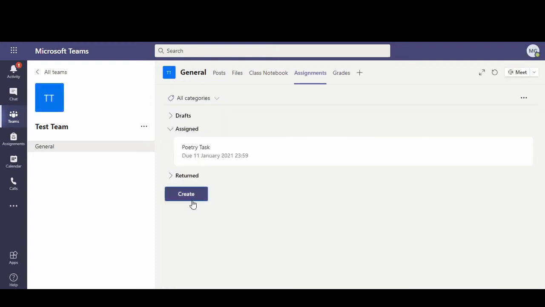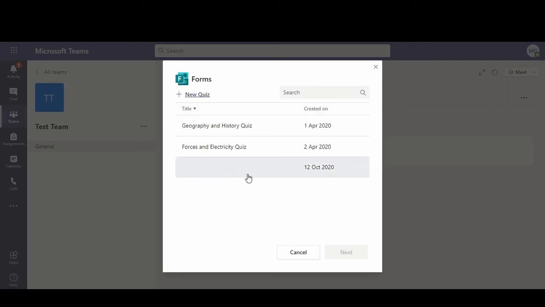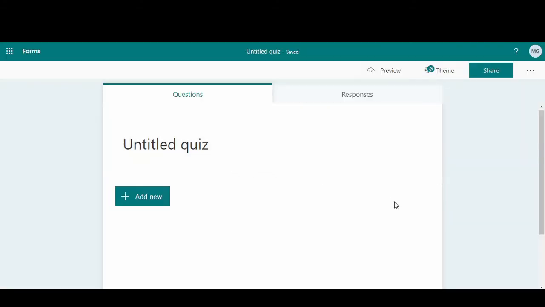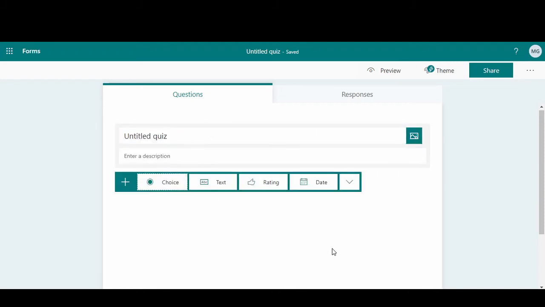Lastly then, we're going to have a quick look at creating quizzes. Now, quizzes can be particularly handy because they're often self-marking. It's a great way of learners getting instant feedback on their work. Now, I've created a couple of quizzes earlier, but let's look at how to create a new quiz. So this is our untitled quiz at the moment. I could add my own title there if I felt the need.